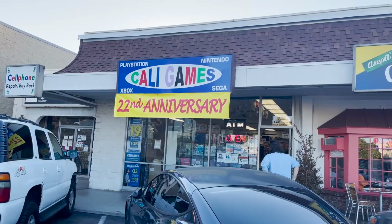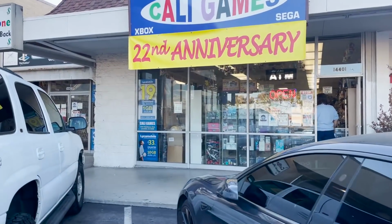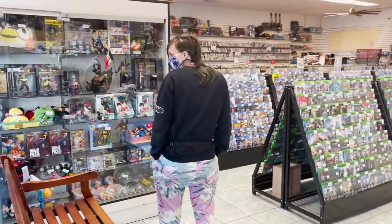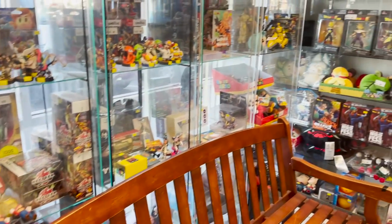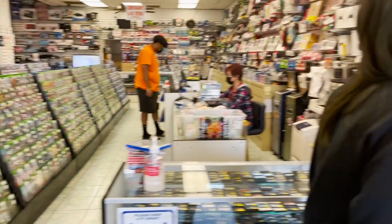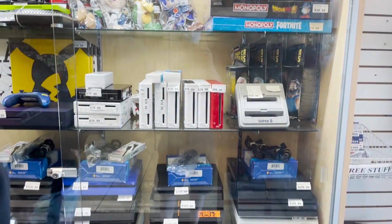And it's so unassuming too. It actually looks like it's about the same size as World 8 when we first went in, but it's like the TARDIS. When you step in there, the whole place just feels like it blows up and there's just so much more space for things. It's definitely one of my favorite places that I visited, and probably the place that I ended up spending the most money because it had a lot of the stuff that I was looking for and a few of the things that I didn't even know I was looking for.